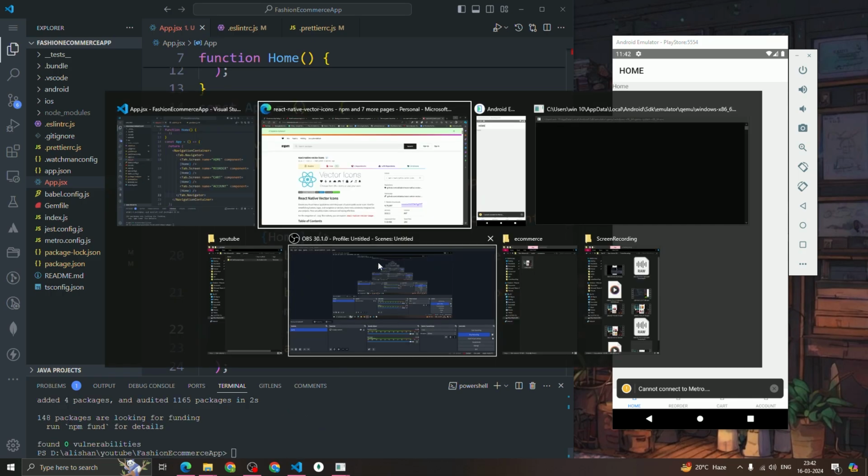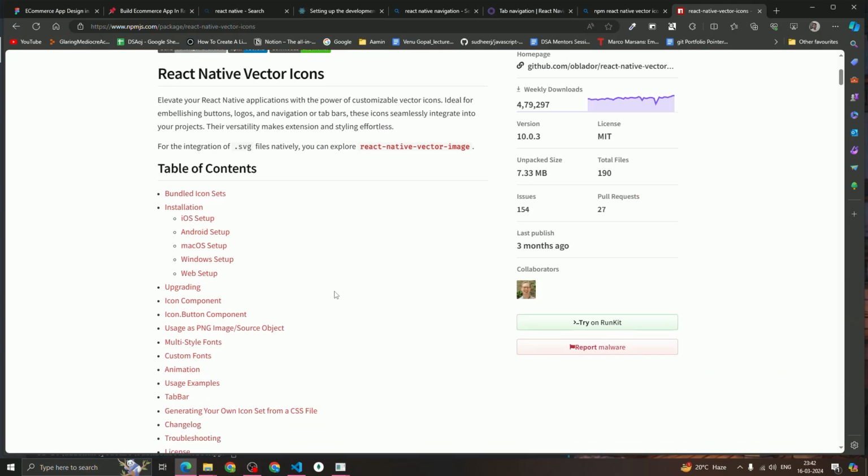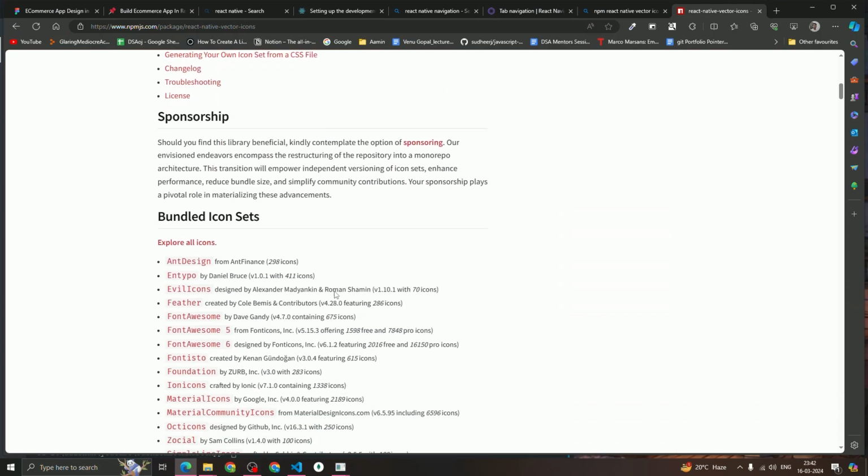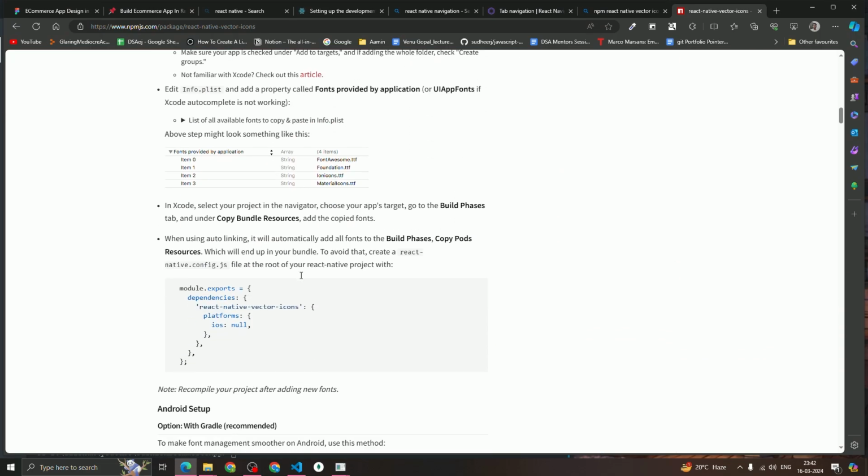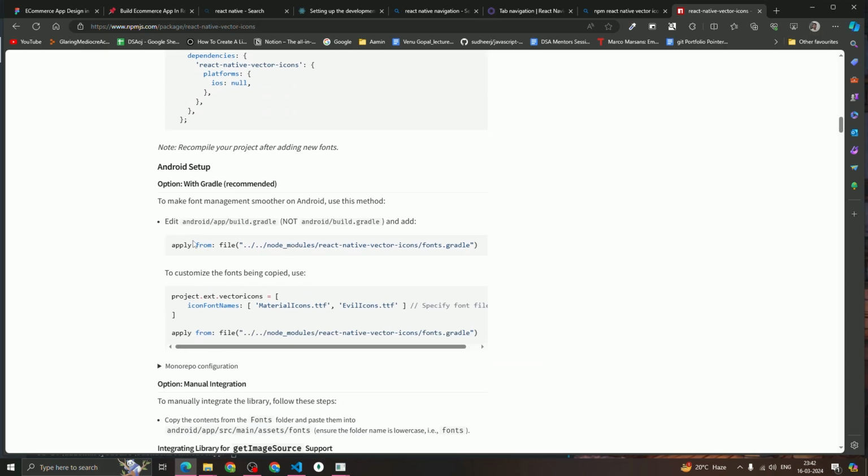After installing that, we have to do some configuration as well for the React Native vectors icon. First of all, we have to go inside the Android app build.gradle, and we have to copy and paste this code. Okay, we have to copy this code.